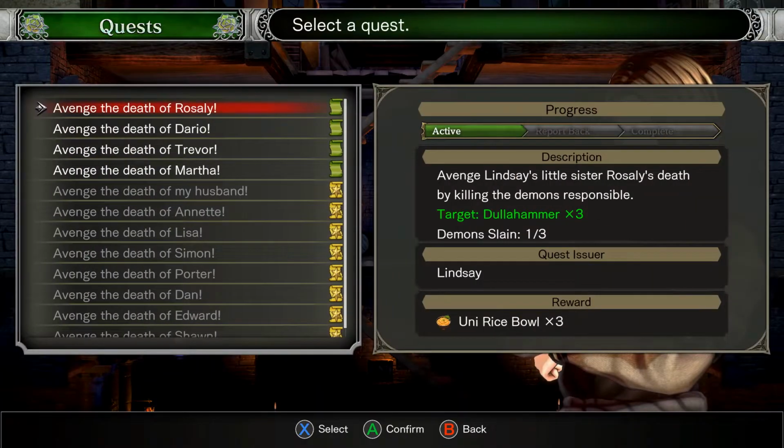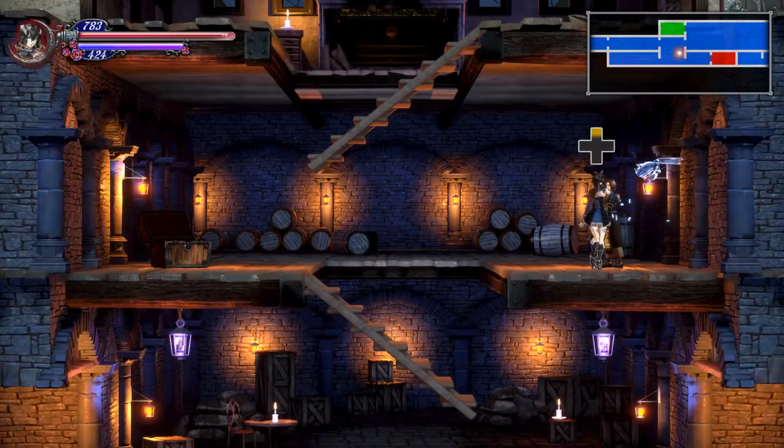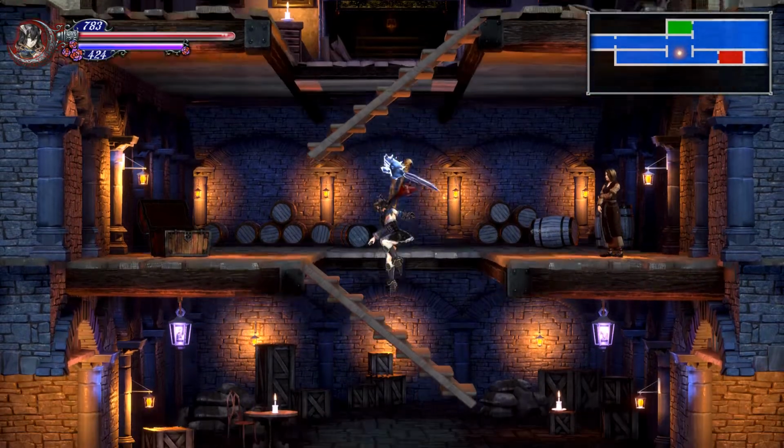Here's what I've turned up on the monsters. So this one, she wants vengeance for all of the people. Basically, 95% of the people in the village got killed. You kill certain numbers of certain types of enemies in order to get revenge, and then she'll give you some sort of a reward. So I've been doing a bit of that.